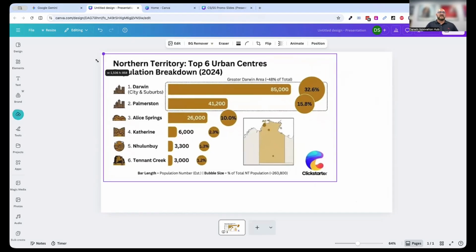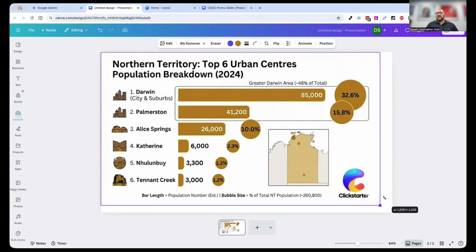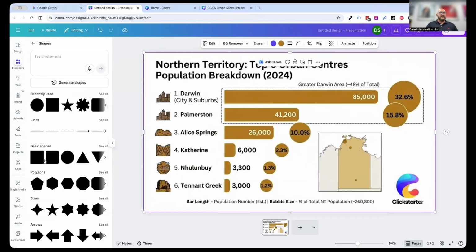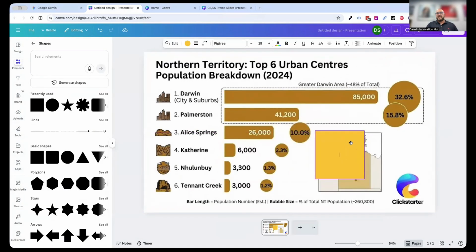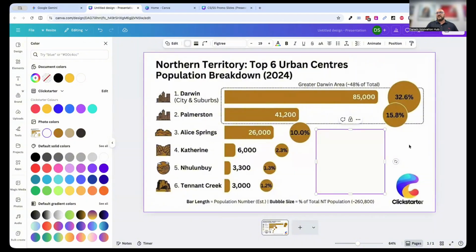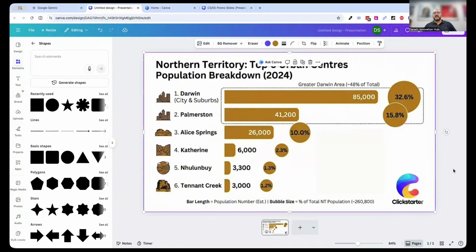So copy the image, go into my presentation, paste it, make it fill in that area. And then I can start doing some kind of editing in there where I want to remove some of the stuff. So for example, if I wanted to get rid of that map, get myself a shape the same as the background color, and then just go here. It'll generally give me the photo colors there. That's now matching the background color. I've now got rid of my map. So then I've edited that out.